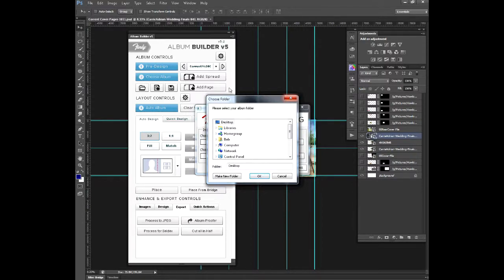Let me know if you want to see more about how Album Builder works or see some tips and tricks. I really love this program. Like I said before, this is my most favorite program I've ever used for Photoshop, and man, this thing speeds up productivity like none other. And this is Album Builder version 5, which is more of an extension or plug-in or build-in to Photoshop. And I believe they just came out with a newer version that is a standalone program. So I haven't tried the new version, but you know what? I could use this version forever. It's so powerful, so quick, and easy to use.